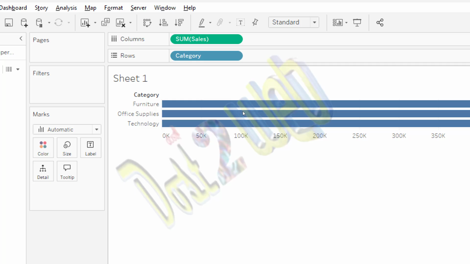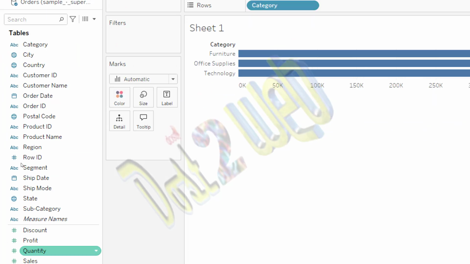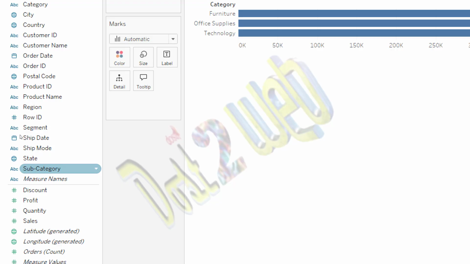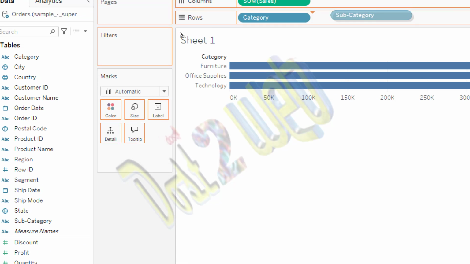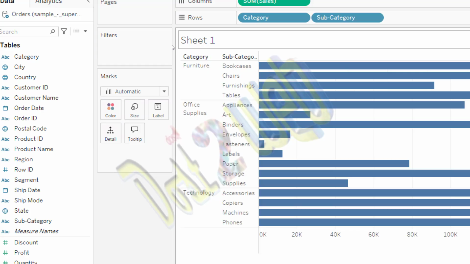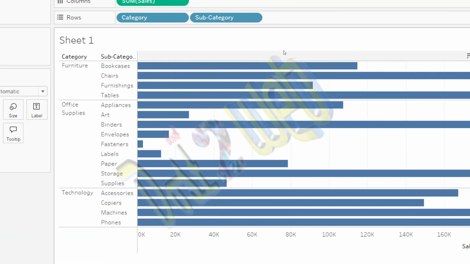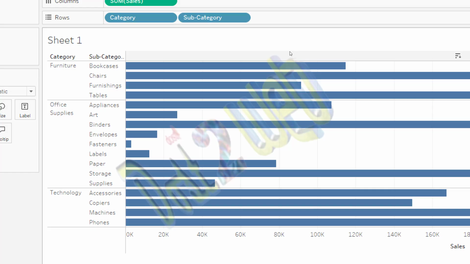Okay. So, now suppose I say no, I want to see the subcategories of this category, then what will you do? What are we supposed to do? We have subcategories here, right. So, what you will do? Take this and drop it here. Now, you can see that the data I am visualizing is based on the subcategories we have.